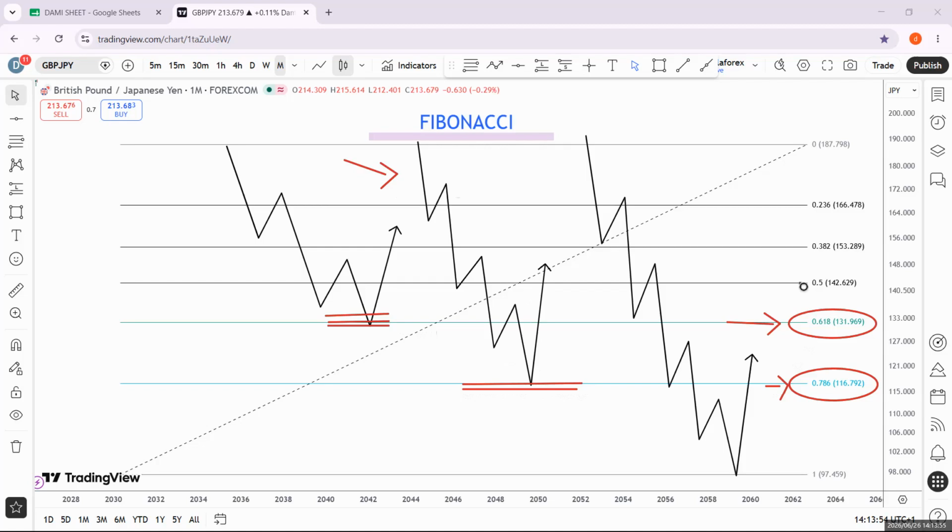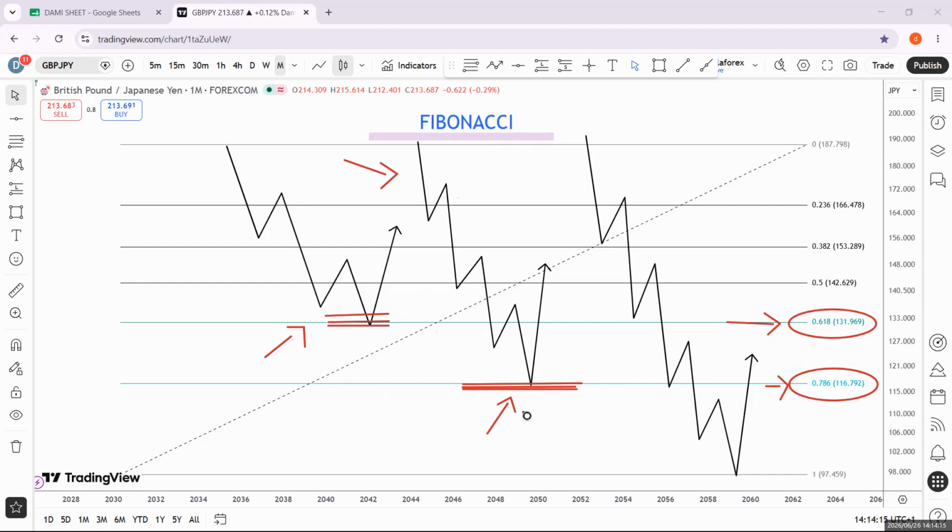So if you are trading a retracement and prices get to the 78.6, you should know that, okay, since price did not obey the 61.8, then you are sure, right, that 100% prices will obey the 78.6. So far the trade is a retracement. Okay, and what do you want to do? You want to exit your trade at the 78.6.